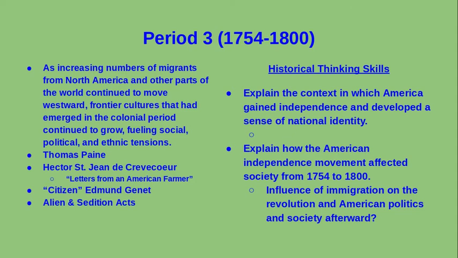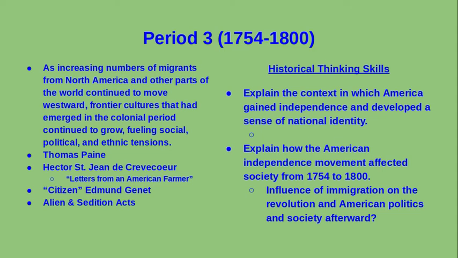So, key ideas. As increasing numbers of immigrants came into North America and other parts of the world, they moved westward. The more people came in, the more crowded it got, and even in colonial times prior to the Revolution, people were pushing out along the frontier. This is going to lead to tensions, especially, remember, when the British create that Proclamation of 1763 and try to stop Western settlement. Guys, Thomas Paine immigrated from England right at the onset of the American Revolution. And in 1776, he wrote Common Sense, one of the most important documents to get people to the Patriot cause.